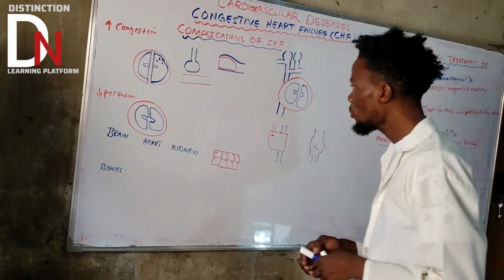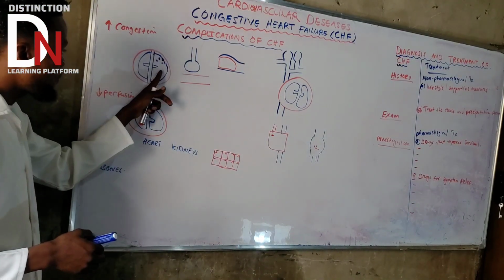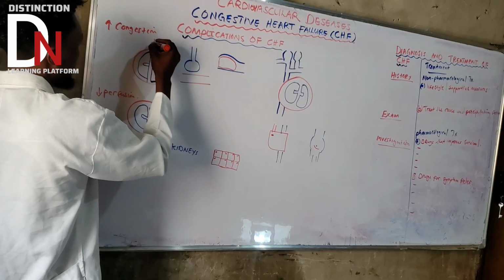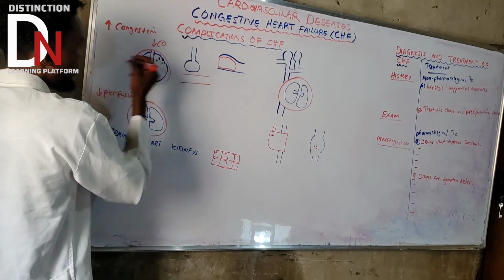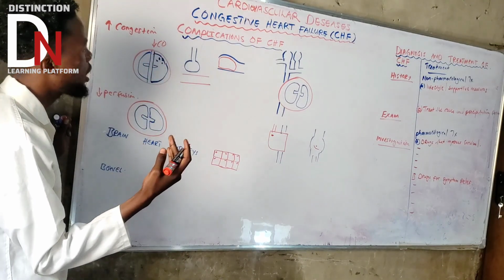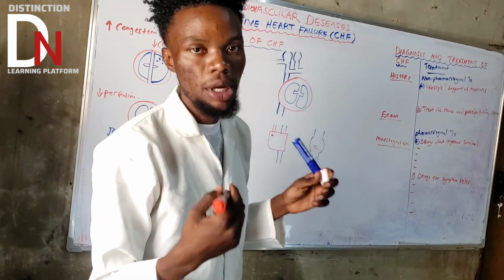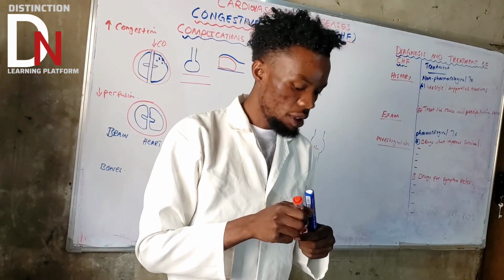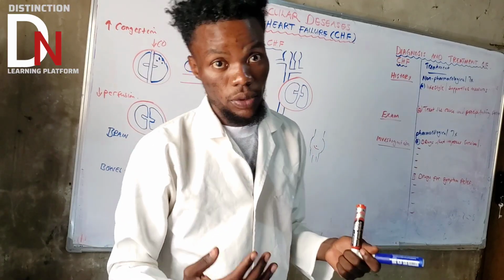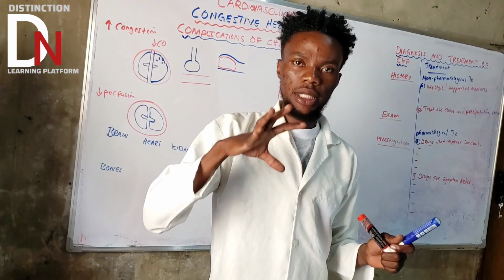Okay, now let's start with the left side. So this is the left side of the heart, and now it is failing. Remember that failing means that it's not producing enough cardiac output. Basically it's due to some problem that we talked about, maybe diastolic heart failure or systolic heart failure, maybe due to decrease in contraction of the myocardium, or maybe because of decreased filling or preload. Due to those causes, MI and a lot of other causes that we talked about, it's going to decrease the cardiac output.